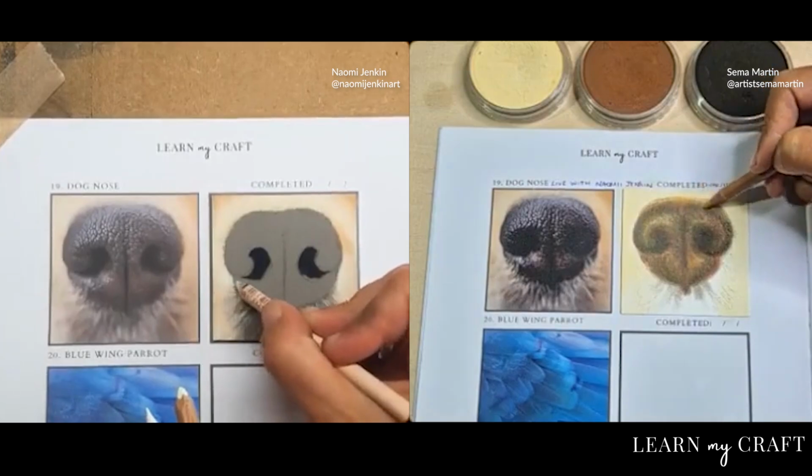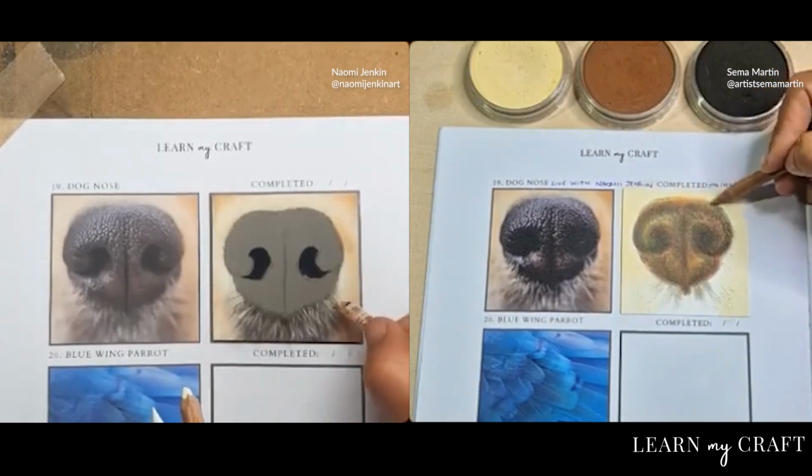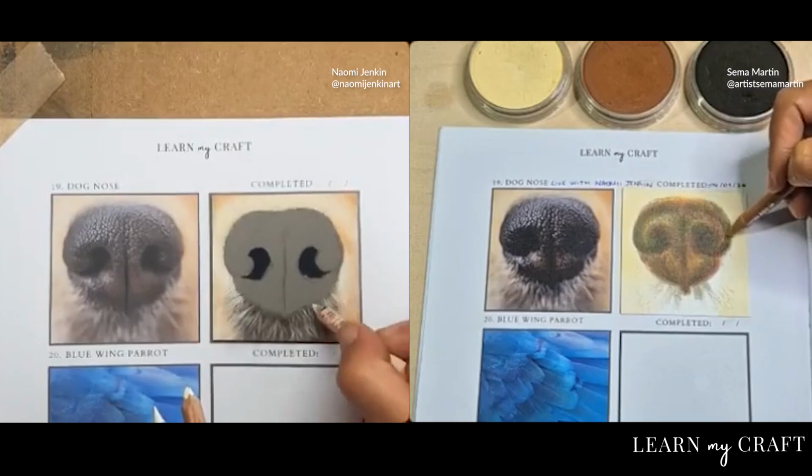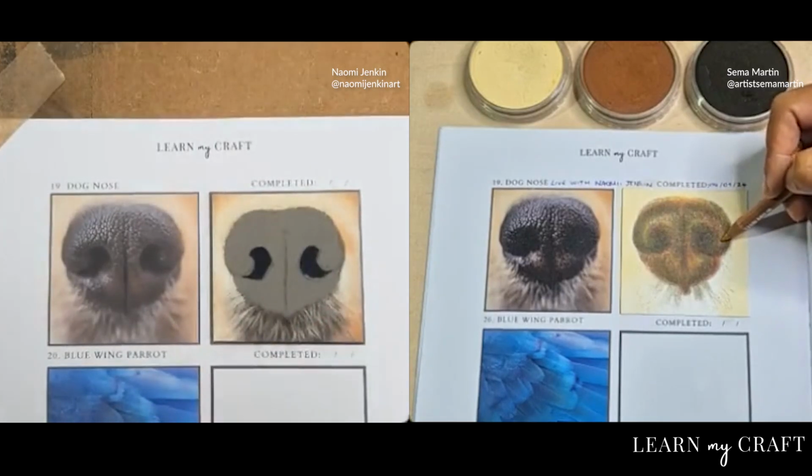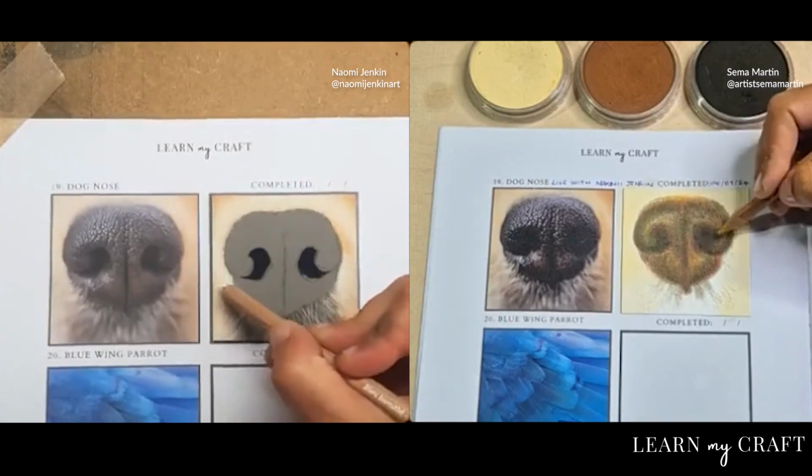So what's been your favorite piece so far? Oh my goodness, I've no idea, there've been so many. Okay, what's your hardest then? What's one that springs to mind as the hardest one you've done?